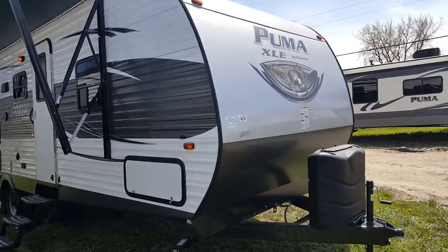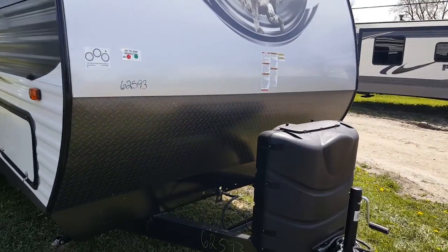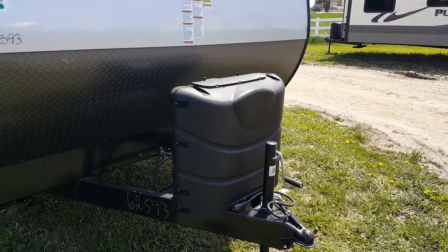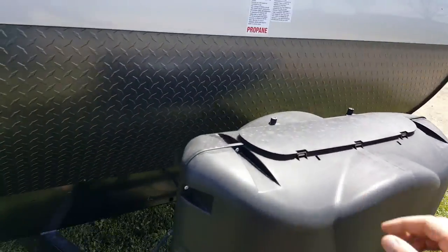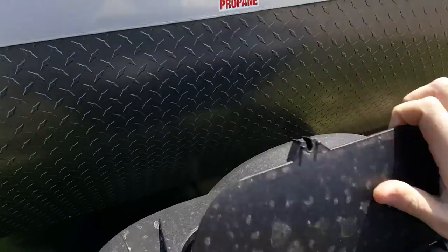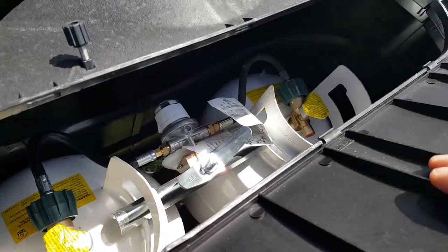So with this particular model, it does have the front diamond plating, which prevents stone chips when you're traveling down the road. You've got the propane tanks at the front with the hard plastic cover, and it does have the easy access tab at the top. So these just open right up, and then you can access the tanks without actually having to take the cover off.